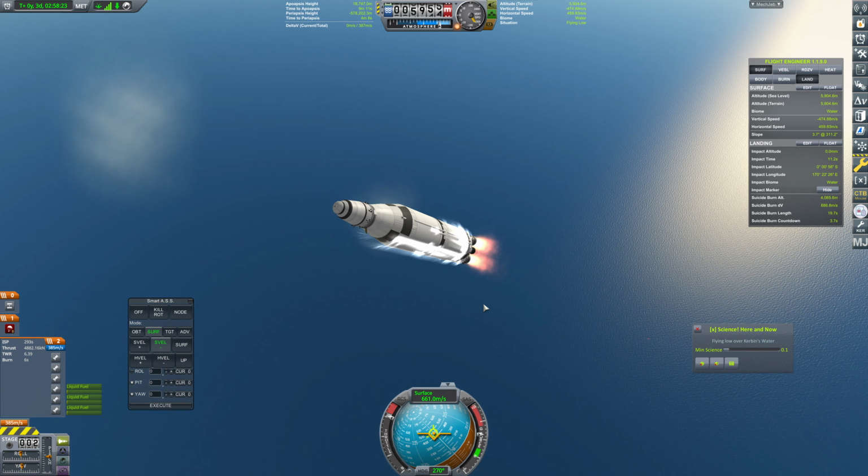Ooh, okay. That's not good. Okay, shoots out. Yeah, we're low on fuel. That's for sure. We're very low on fuel. But I think we might be okay here, actually.